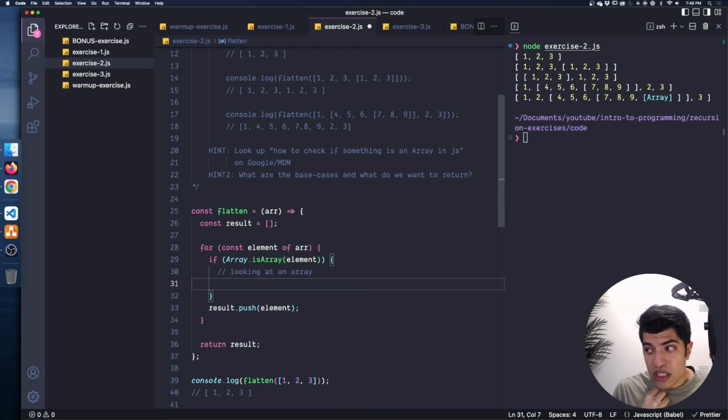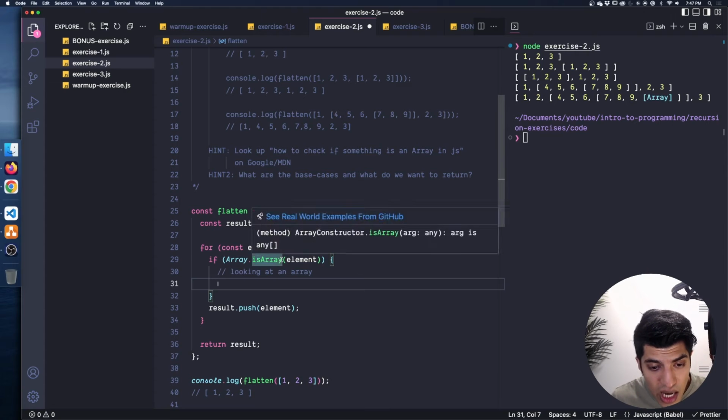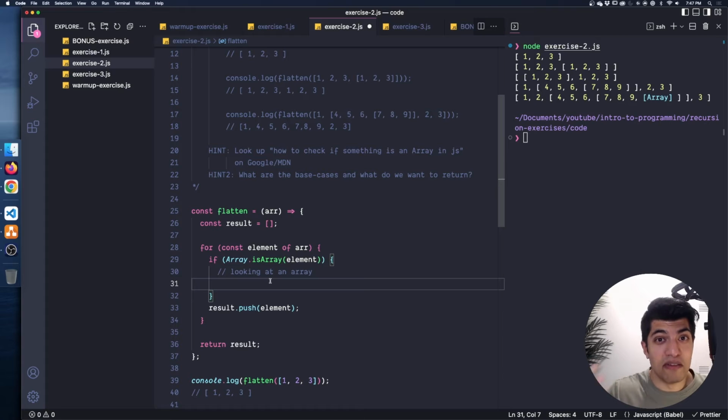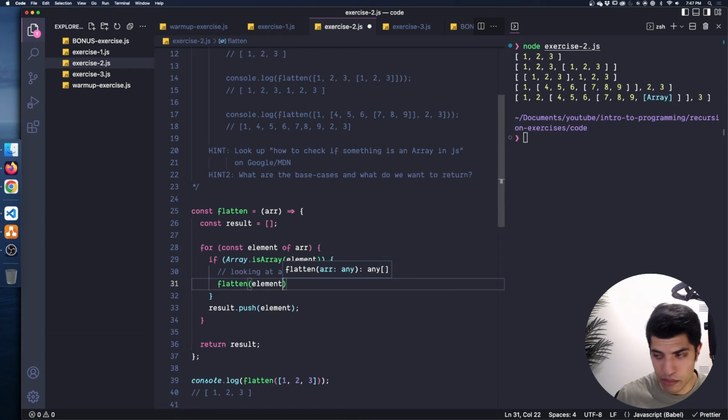Well, technically, if this entire thing is an array, I can pass it to my flatten function, because I know my flatten function is built to flatten out an array. Because maybe, just maybe, one of those items in the array is also an array. Okay? So let's just call our flatten function and give it our element.